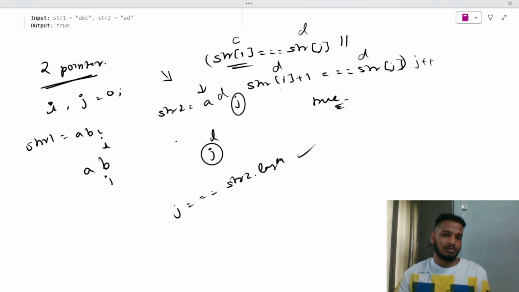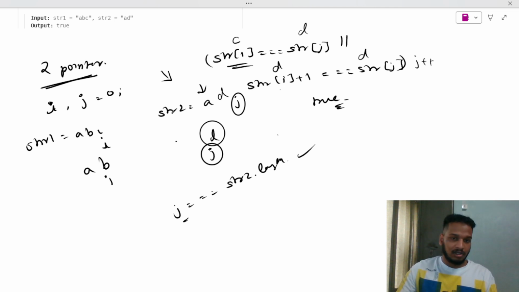That means it's true. But here in this case the J is not equal to the str2 length. The str2 length will be 1 and J is still in the 0th position, so we can say it is false. If you didn't understand the last point, I would say replay this video and you will understand clearly.